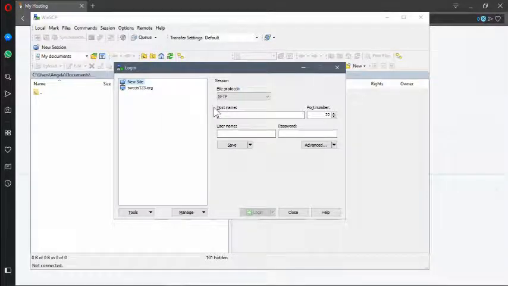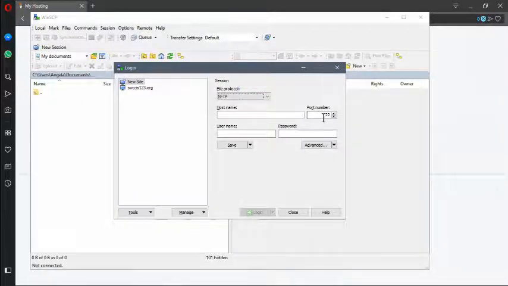Once you've opened WinSCP, you automatically get the login screen. It should automatically go to new site, and the file protocol should automatically be SFTP. If not, click on the drop down and switch it to SFTP.